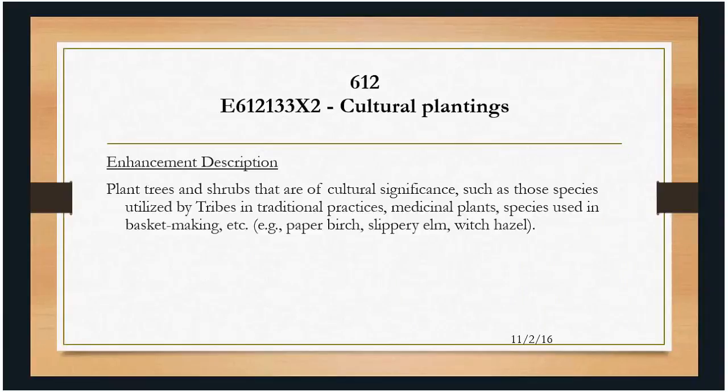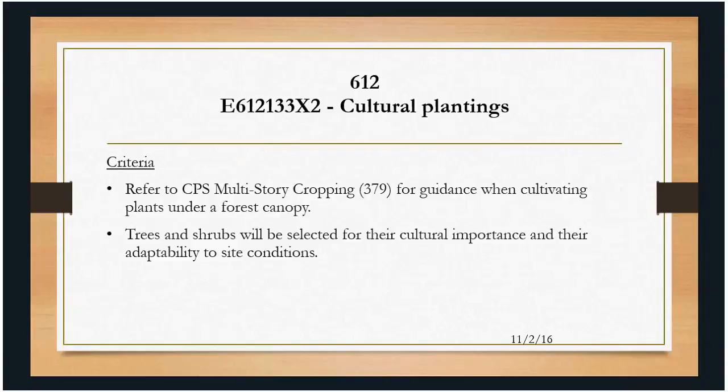Anyway, moving on. The enhancement description. For the cultural plantings, this is planting trees and shrubs that are of cultural significance, such as those species utilized by tribes in traditional practices, medicinal plants, species used in basket making, etc. Must be like peyote. Yeah, peyote maybe. I don't know, but probably not that. But that is the kind of cultural that we're talking about for these cultural plantings.